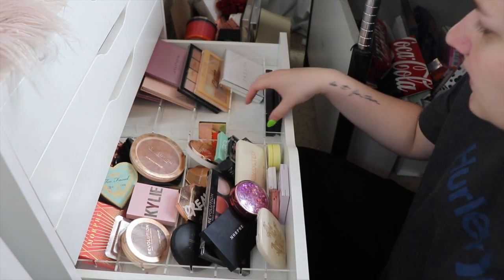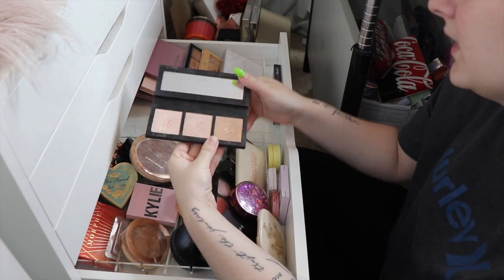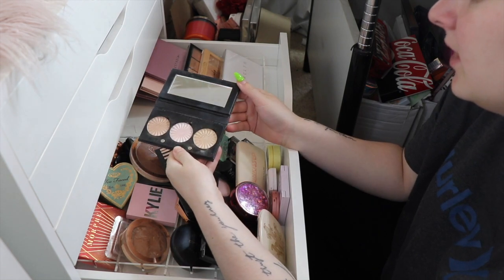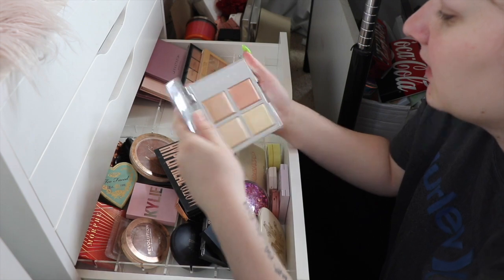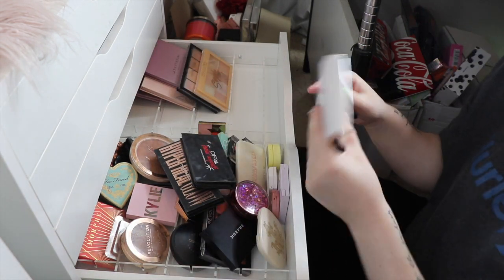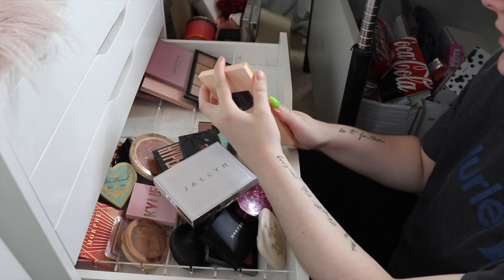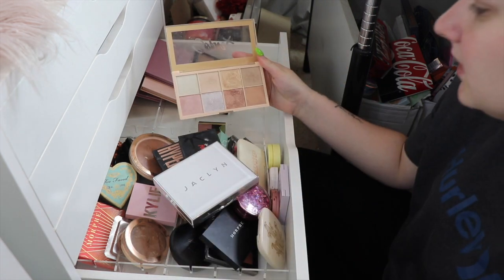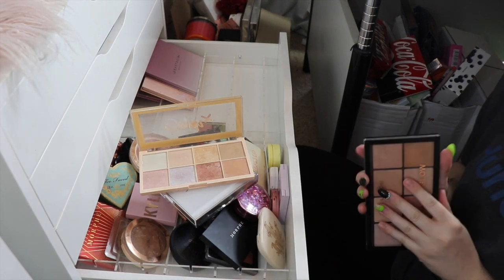First, for highlighter palettes, I don't think there are any I'm going to get rid of. I have the Matte Kuiper Real Glow palette, the Ofra Feeling Myself palette - this one's probably one of my all-time favorite palettes - the Jacqueline Hill Flash palette, the Soph X Revolution palette which I really like, and then the Revolution Ultra Pro Glow.